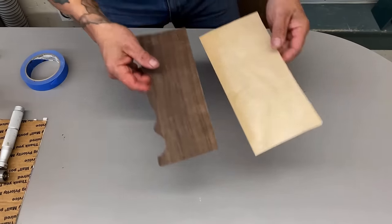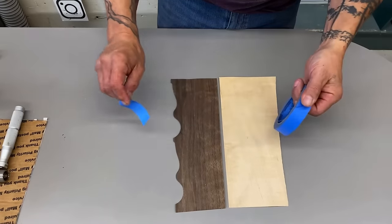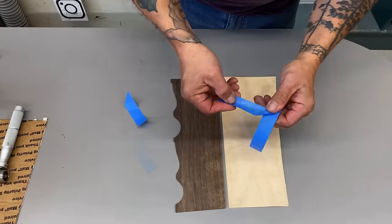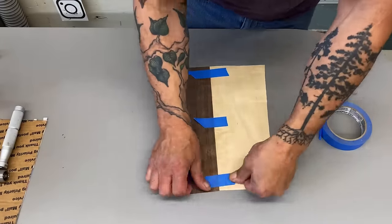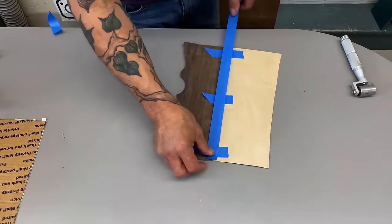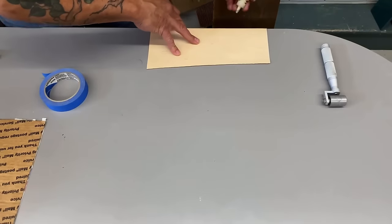I like to create these little tape tabs as I pull the tape from the roll. It just makes it so much easier to pull the tape loose once the glue dries. So here I'm pulling the two pieces together, no glue at this point. One piece all the way across, roll that down, make sure the two pieces are flush.